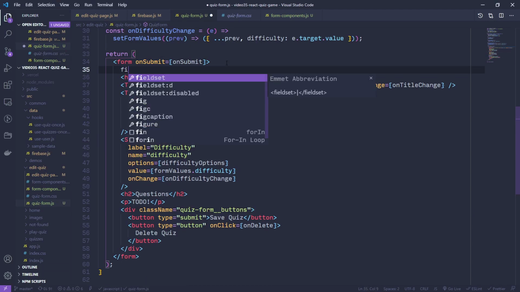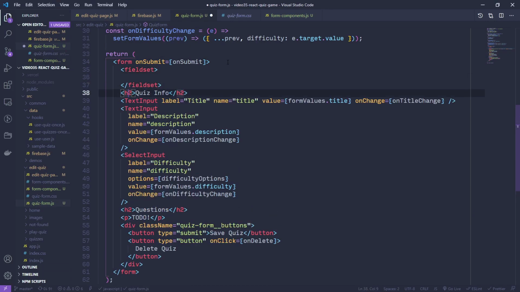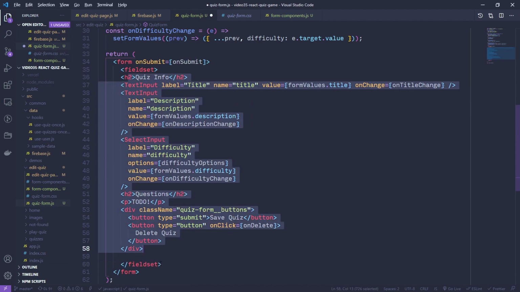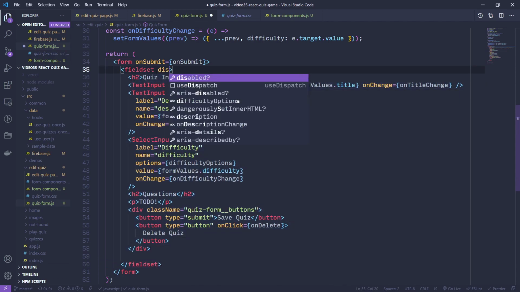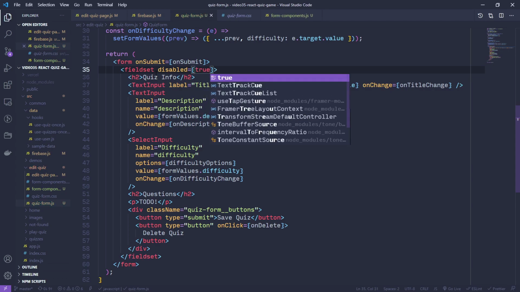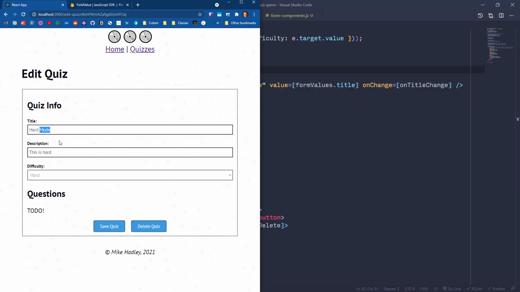So if we do this field set and put all of the contents of our form in a field set and say that disabled is true, that means that none of these can be edited and none of these things can be triggered, which is a really handy thing.